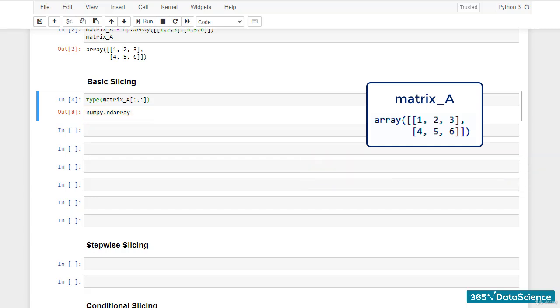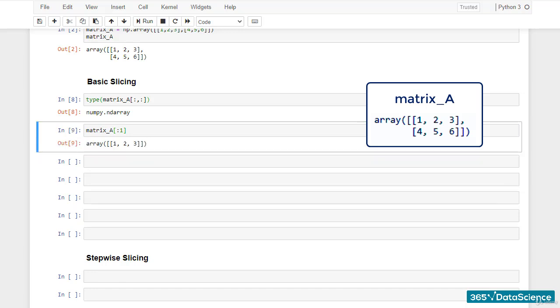Superb! If we plan on using the entire array, we probably won't resort to slicing. So let's see how the outputs change when we define some values. On a new line, we can write the name of the variable, and within the square brackets, add a 1 after the colon. Then, if we run the cell, we'll see the first row of the dataset. That's because this notation tells Python to take all rows, starting from the first one, ending before the row with the indicated index, 1. Of course, we already know that this index corresponds to the second row, so the output should just contain the first row of matrix A.